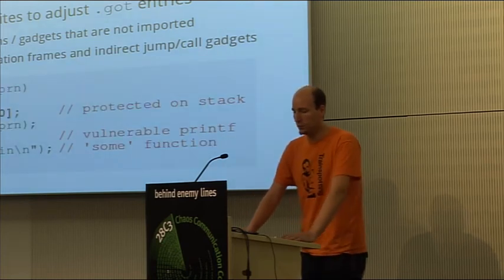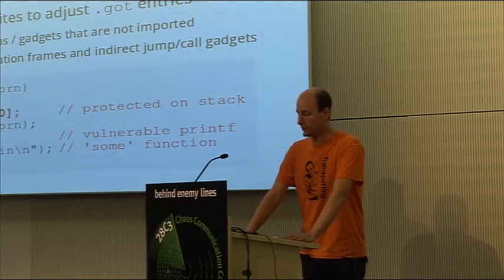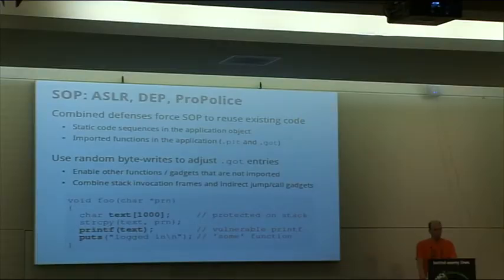To make it a bit easier, we just look at this little program here where we once again have a buffer of around 1 kilobyte on the stack, which is protected by ProPolice. So we cannot misuse the string copy function, because otherwise the program will fault. We will then have a printf and some other function in the end. We don't really care about it as long as it is imported through some external library. It could be any function, basically, for this example.